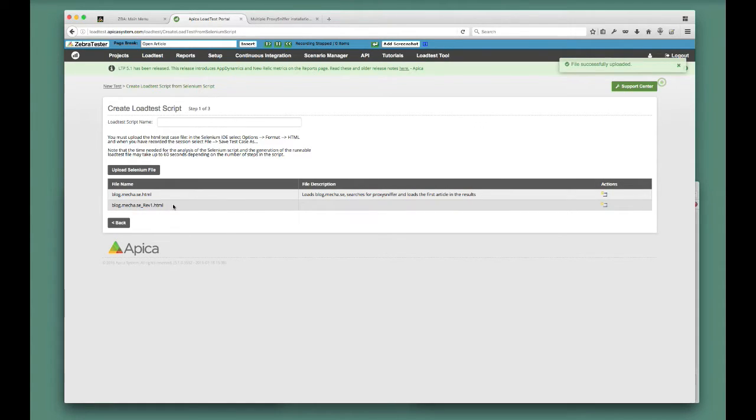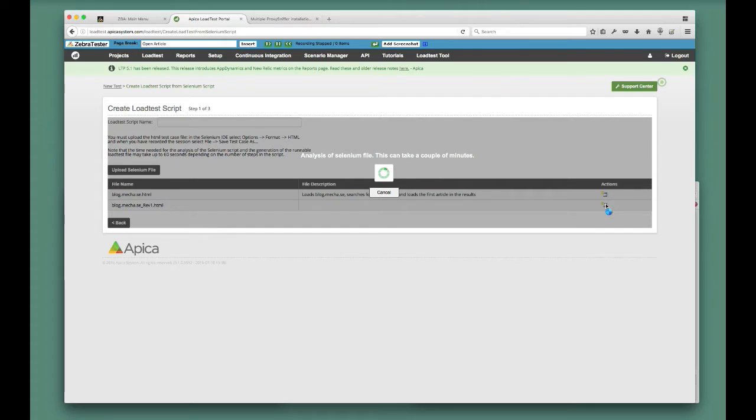So now we have it listed in this create load test view. So I'm just going to select this one and create a runnable load test file from it. So that's going to launch the browser in the background and record all the requests that are needed to run this test, even the third-party ones. And it also gives us the chance to do post-processing here.